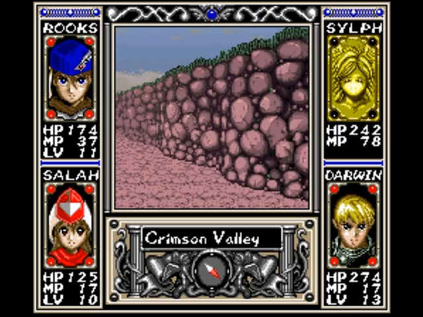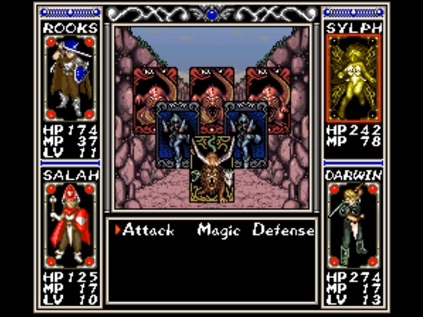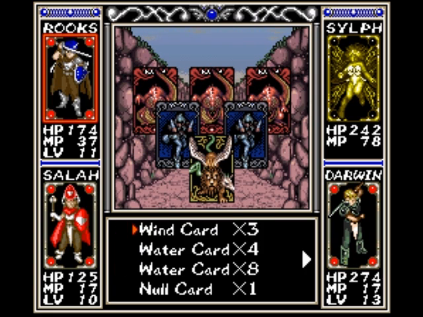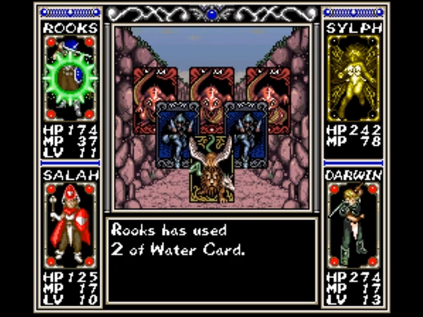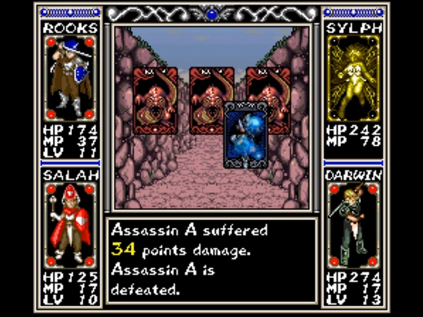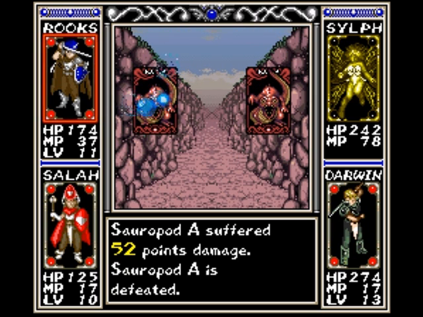You know why you want the fire cards for chapter 3? You know why. Holy crap. Let's see. Water cards? There we go. See, this is why I was saving them. And it's pretty good against wind elemental enemies. Water deals 50% more to wind, 100% more to fire elemental enemies.